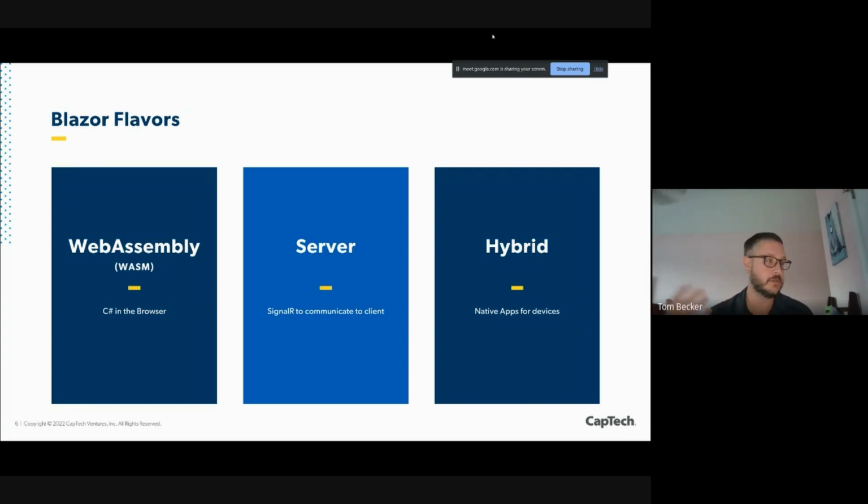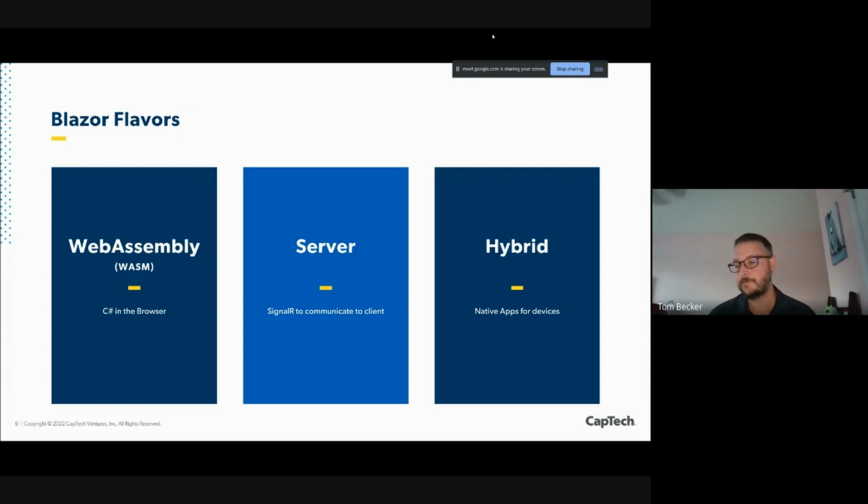And then it'll also run some controller type web API type things. So this is what people think of when they say WebAssembly. And on that first hit, the package it downloads includes just a ton of .NET DLLs. So everything it's going to need to run is going to be downloaded in that first package. Because of that, everything's running locally, so you can do things like progressive web apps. You can have online and offline capabilities with Blazor WASM, but you can't do that with server.